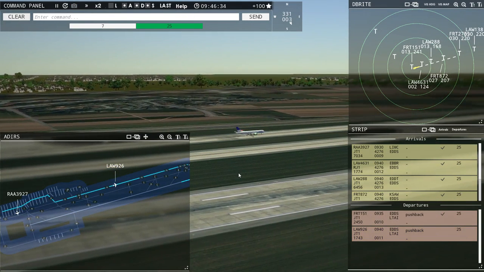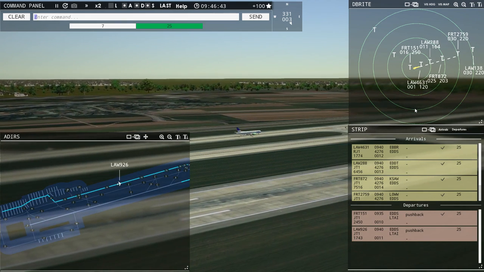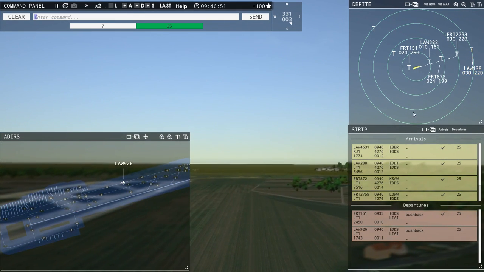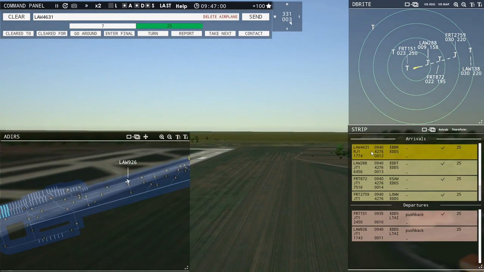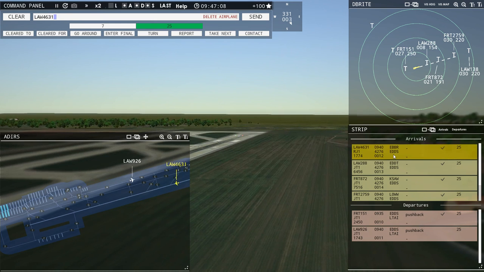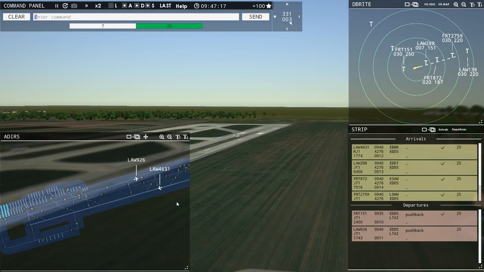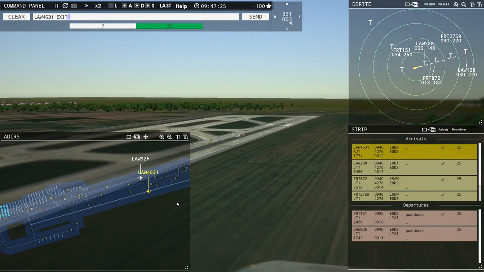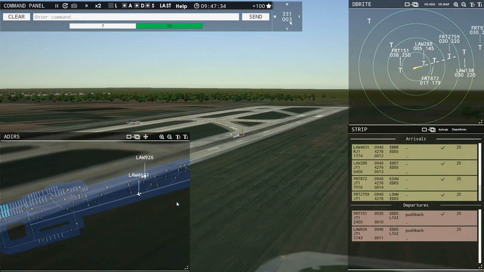Tower, Latitude 138 with you, runway 25. Latitude 138, runway 25, clear to land. Runway 25, clear to land, Latitude 138. Latitude 4631, exit at taxiway Echo. Unable to land. The runway is too short. Latitude 4631, exit at taxiway Golf. Exit at taxiway Golf, Latitude 4631.